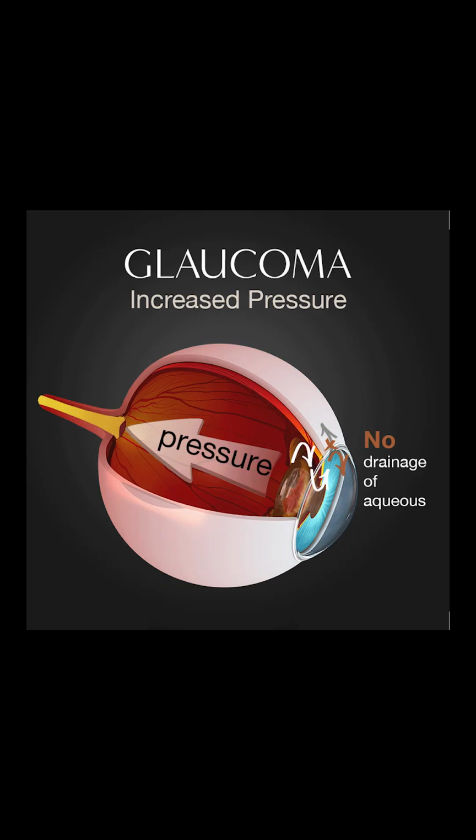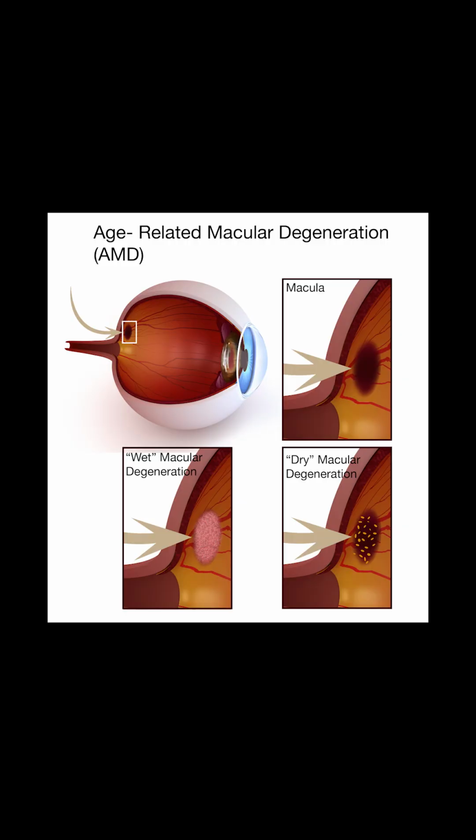And we look at the nerve, we see whether there's any signs of glaucoma. We look at the macula, which is like the CCD or the film of the eye, and we see whether there's signs of macular degeneration or whether there's a little scar tissue growing, we call it an epiretinal membrane.